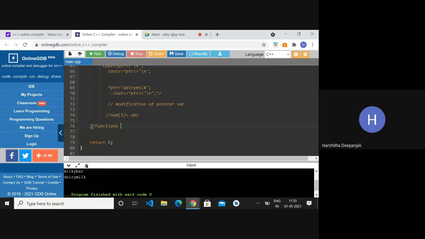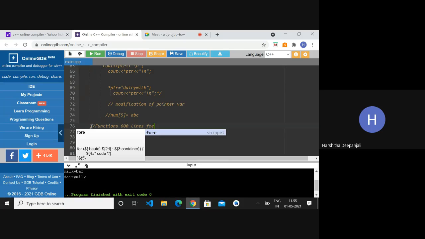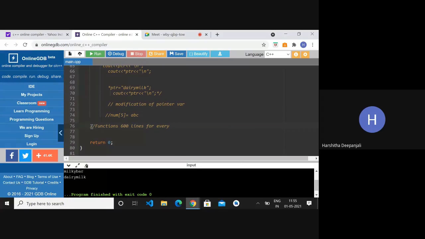Let me say you have a program of 600 lines, and for every 100 lines, a block of code ABC is repeated. So what I should do is type the block of code ABC after the first 100, the second 100, the third 100, 400, 500, and 600 respectively.